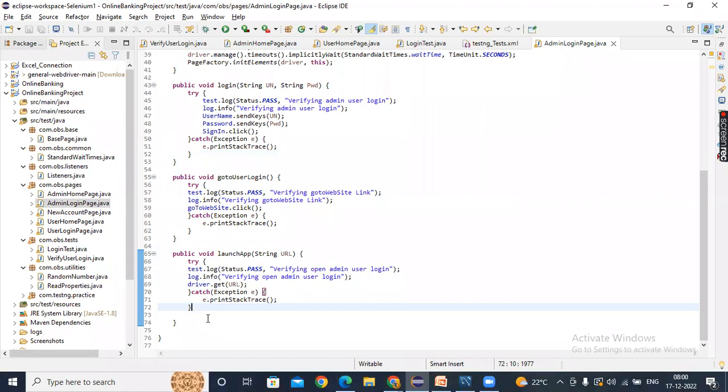One more thing is pending that I will tell you on Monday: the listeners part. For the failed test cases and all, I want to take the screenshot. We have already discussed listeners, but the screenshot part is pending. I will tell you on Monday. And the test case you are asking about, madam, let me automate it and share the script, and then on Monday I will explain it.